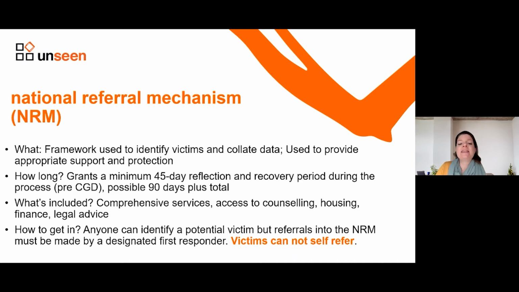legal advice. And then at the end of that time, there is a body called a single competent authority, which is a branch of the Home Office, basically, who then review that case, and there will be an official letter sent to the victim to say, yes, the government identifies you as a victim of modern slavery or not. And if they are identified, they could get another 45 days of support. And then when exiting care, there are some other processes to look at, what are their ongoing needs and how can they be moving on to other services in the community.